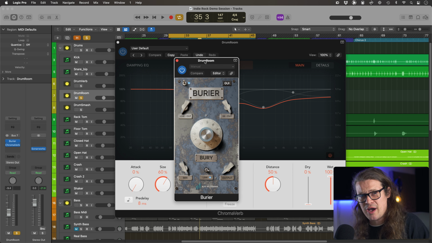And Barrier is a way of burying stuff in the mix, and it means that the transient information is not quite as pronounced, and it's just going to squash stuff in a really nice way. I'm going to play it before and after that Barrier is on, and you'll see that what it's doing is just squashing stuff down. And the reason for this is that I don't want any transient stuff, anything too spiky coming through into the room reverb.